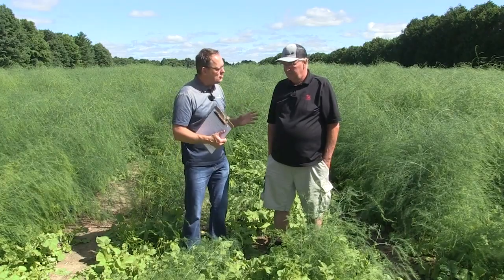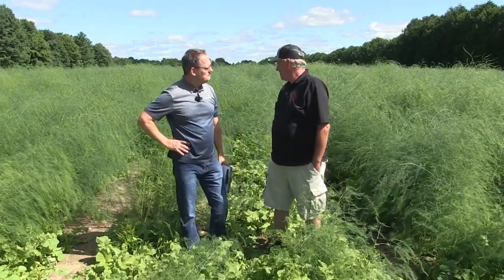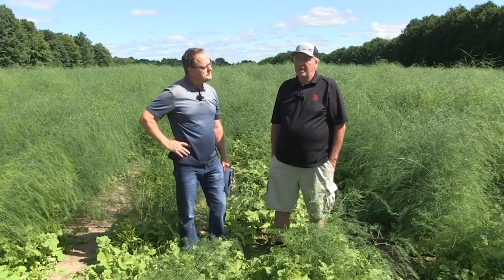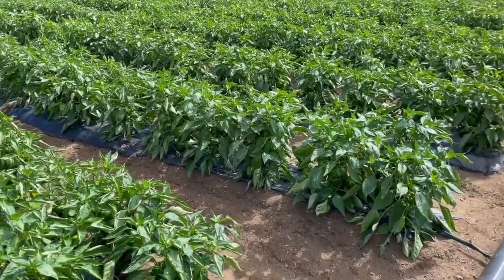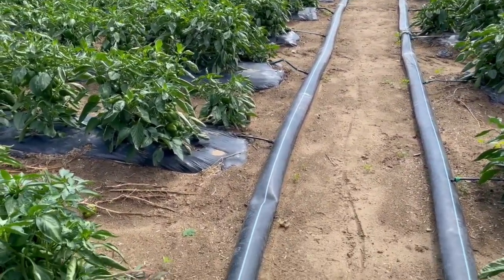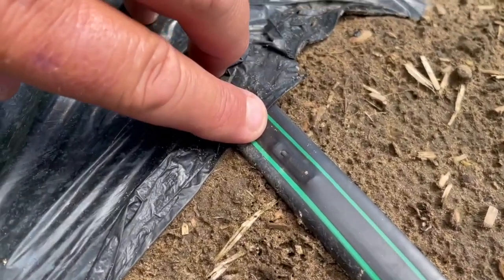Let's finish up talking about nutrients and fertility. You're a big proponent of 4R management. Talk about how you manage nutrients on the farm — you do a lot of irrigation and fertigation. On the asparagus, for example, this field would have had fertilizer spread on it three to five times through the growing season, trying to apply the right product at the right time in the right amount. On our peppers and onions we are using trickle tape or drip tape and we're fertigating, so I control the nutrient levels being placed into the irrigation water that feeds the plants throughout the growing season.